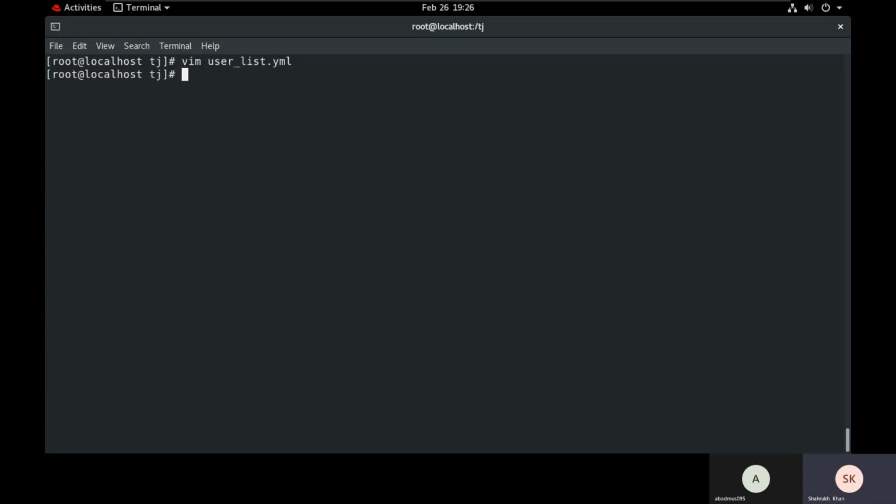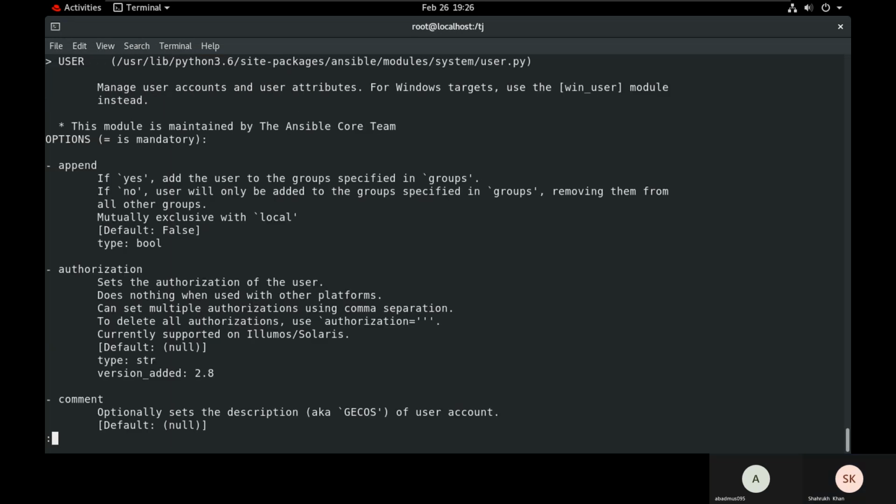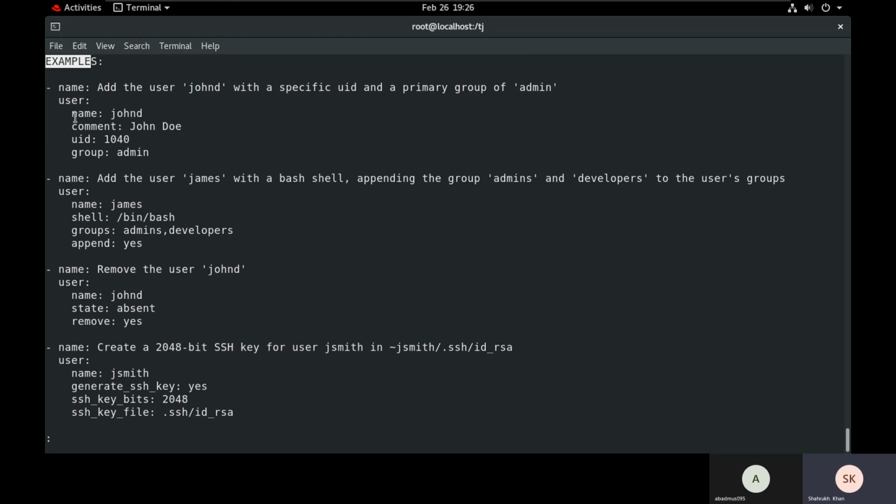We want to create these users on the managed host, so we will be using the user module. The values we want to provide are the first name of the user, the last name of the user, and the home directory and the state.